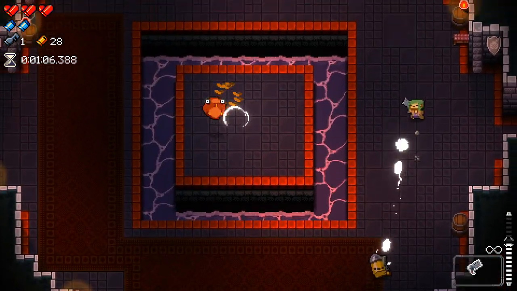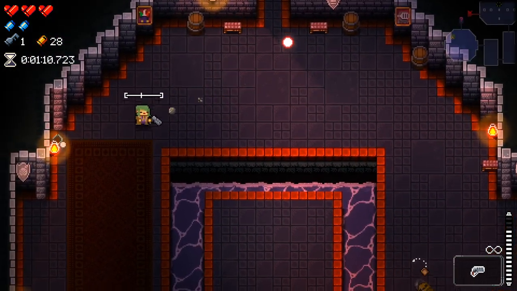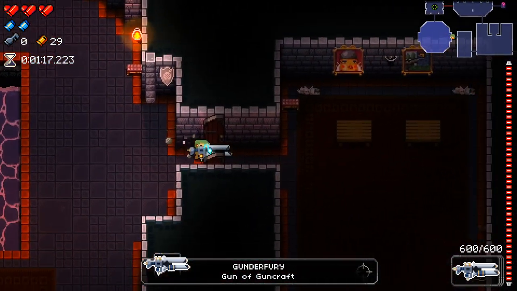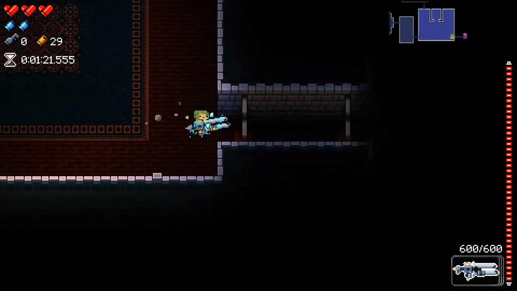Absolutely speeding through. This guy's big. Don't worry, we can deal with big. And we get us our first chest. Oh, baby. I'm feeling good.